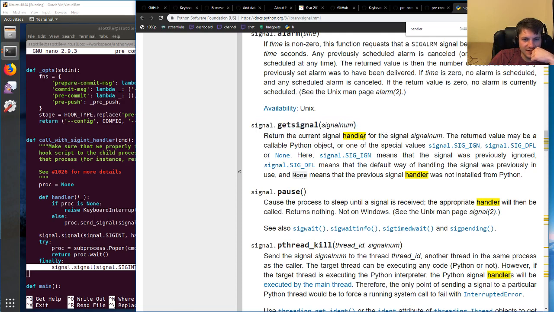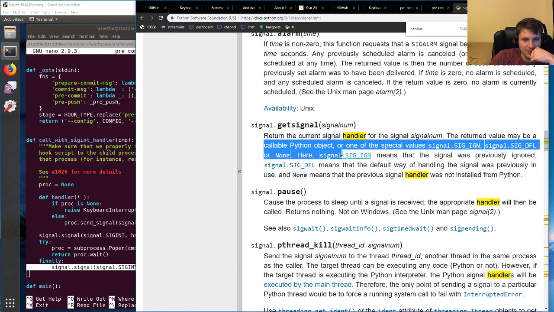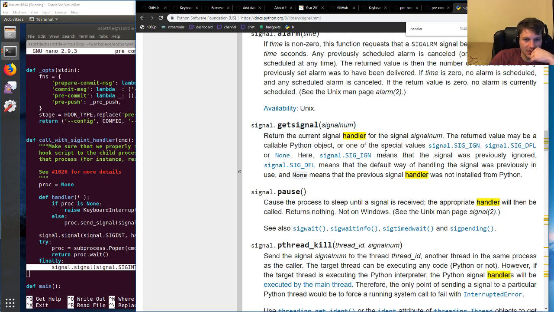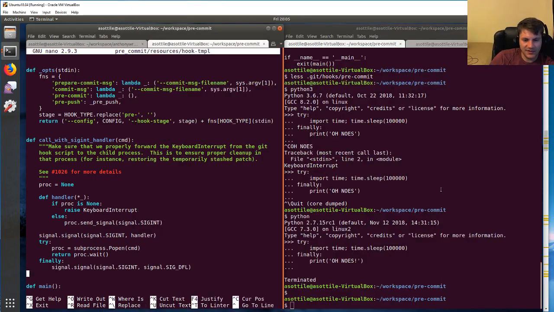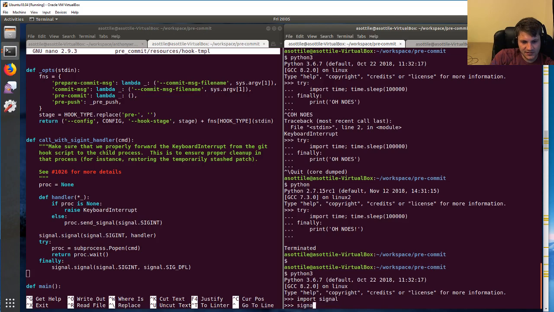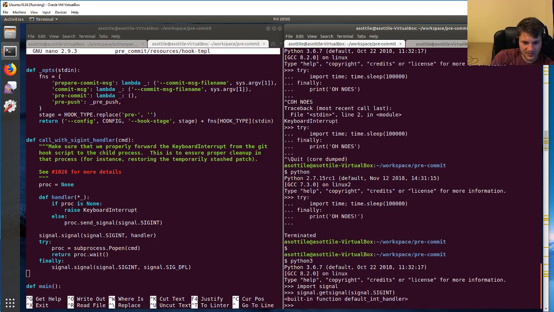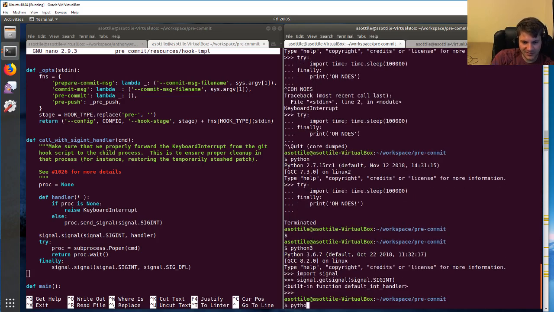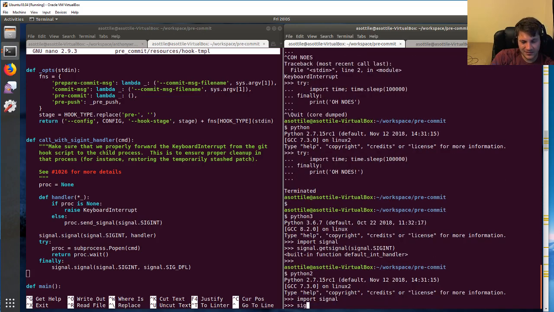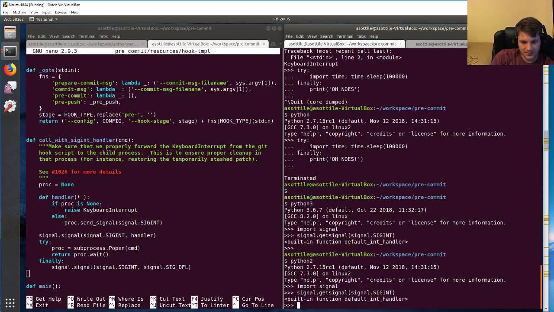signal.getsignal: return the current signal handler. Huh. So can I use getsignal to get the Python, the keyboard interrupt one? signal.getsignal(signal.SIGINT). Oh, does that work in Python too? Interesting.